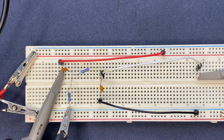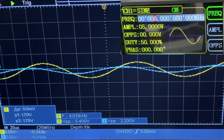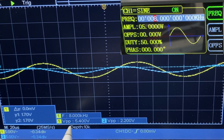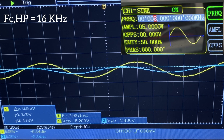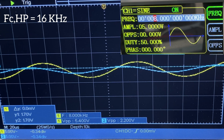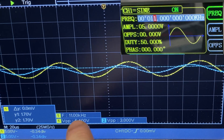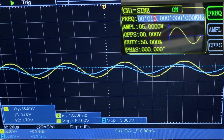Now we're going to observe the signals on the oscilloscope and see how they change when I change the frequency. On the oscilloscope and signal generator, the input signal is a sine wave — the yellow signal — with an amplitude of 5 volts, starting at a frequency of 8 kilohertz. Our cutoff frequency for the high pass filter is at 16 kilohertz, meaning anything below is going to be attenuated and anything above will pass through. So right now we're getting signal attenuation as we haven't yet reached the cutoff frequency. I'm going to increase the frequency from the signal generator.